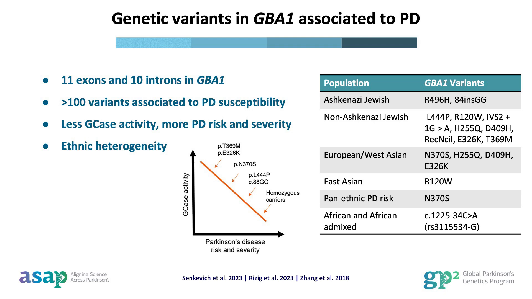Over 406 variants have been reported in the GBA1 gene, with more than 371 of these variants associated with PD susceptibility. GBA1 variants exhibit significant differences in terms of PD phenotype and progression. According to the data, homozygous variants are associated with the most severe outcomes, and the risk and severity of PD can be further compounded by biallelic variants or variants that lead to complete loss of function, such as N370S. GBA1 variants also exhibit ethnic heterogeneity: certain pathogenic variants are only reported in the Ashkenazi Jewish population, while others are exclusive to individuals of African and mixed ancestry.